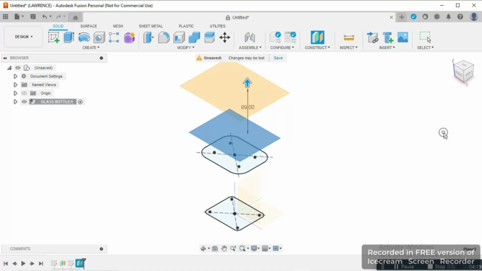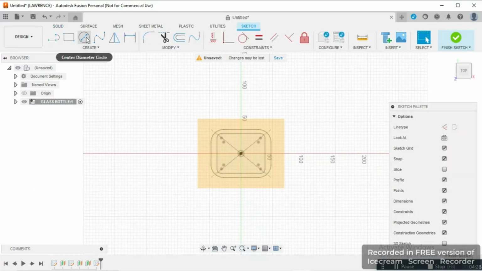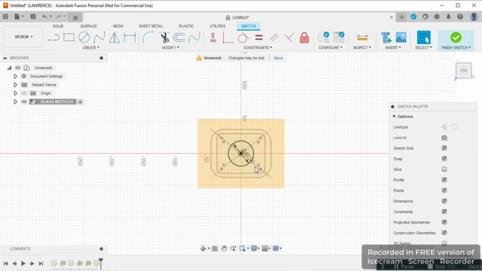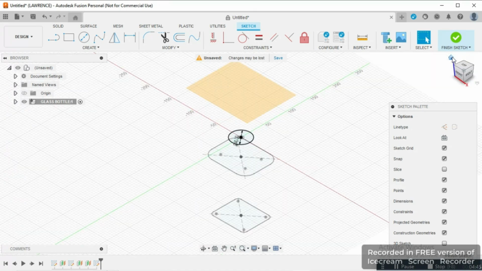Next we create a circle on the third plane. Highlight, select create sketch, select the circle. Start the circle at the center origin plane and define it as 20 millimeters. Let's take a minute to view our construction from the home view to see if the construction is correct. Everything is okay. We select Finish Sketch.